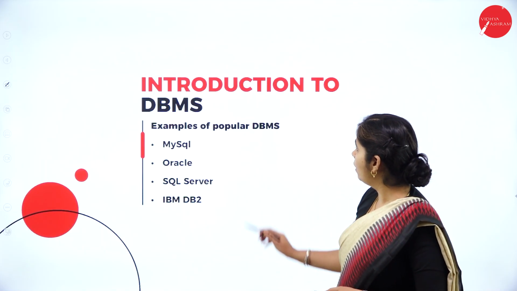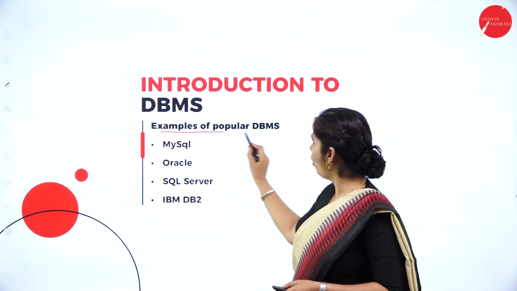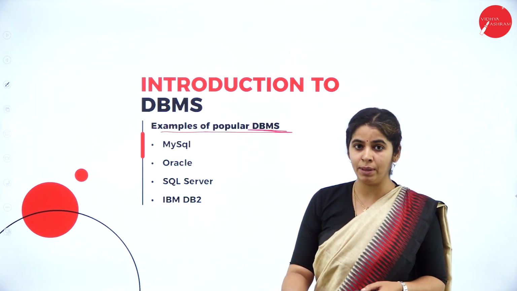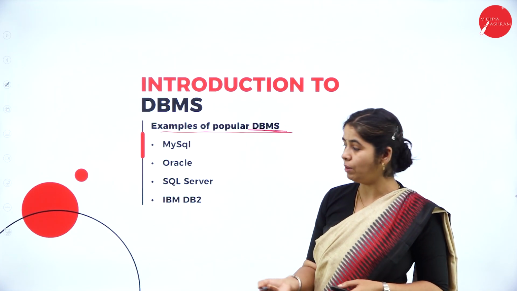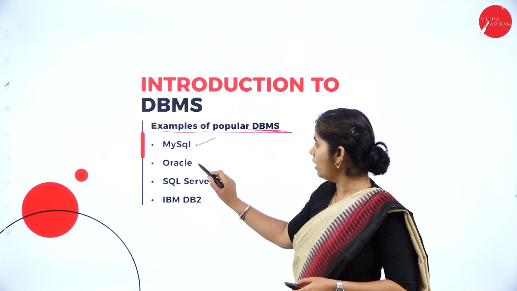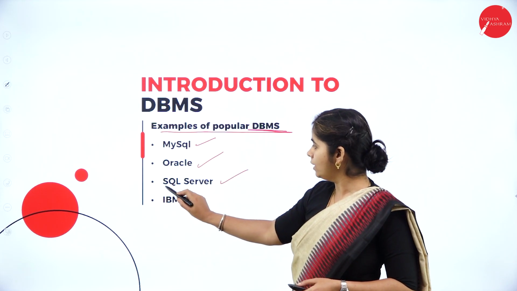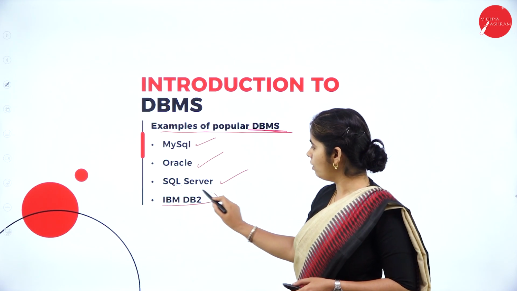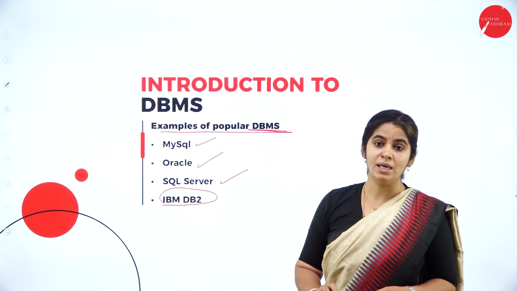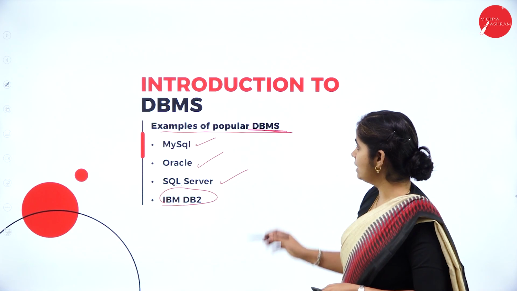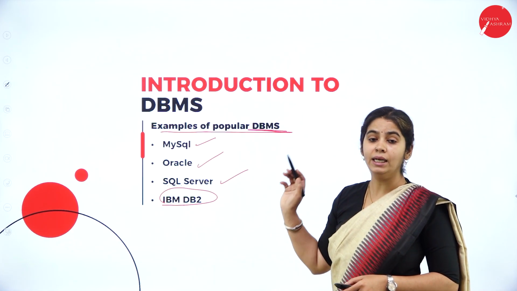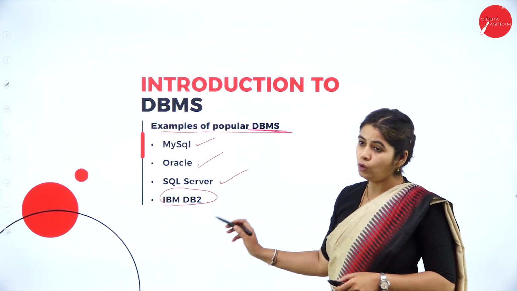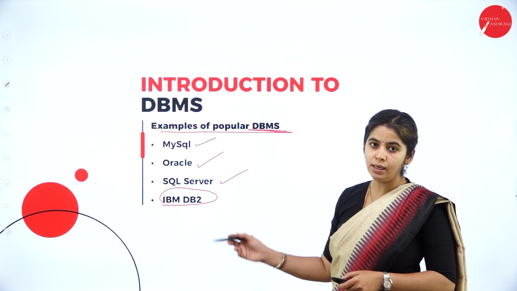Then some popular examples of database management systems which are currently being used are MySQL, Oracle, SQL, that is Structured Query Language, SQL Server, and IBM's recently developed database 2, DB2. Okay, these are some examples of database management system. These are all software used to fetch the data or to create the database.